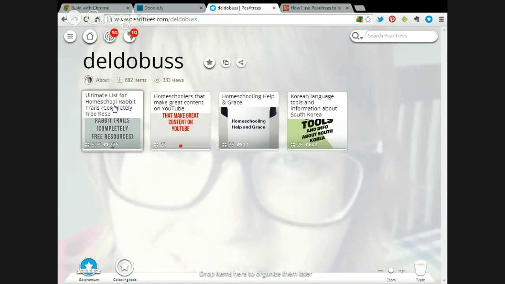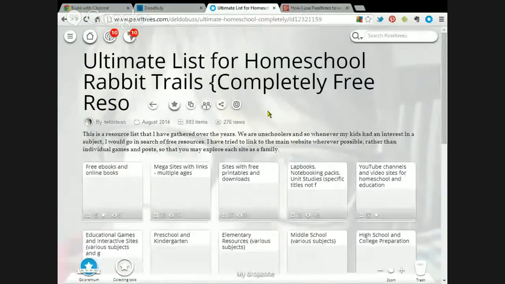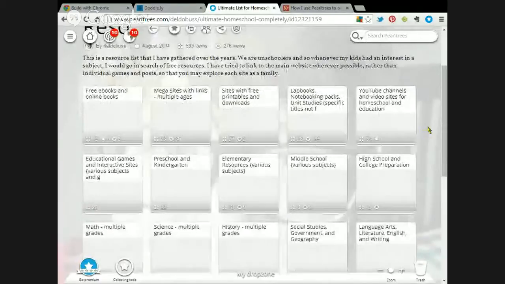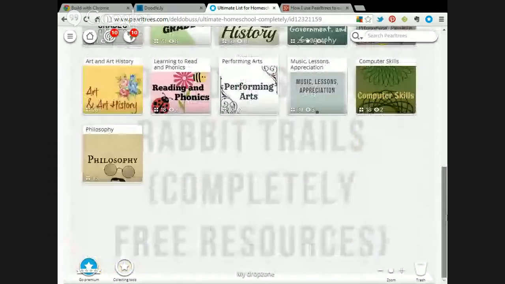And the nice thing I like about Pearltrees is that you can embed different categories into your collections. So I have this ultimate list, and when I click on it, I'll be taken to my page with all the categories, and those I can click on, and then it'll take me to the specific items that I've saved.